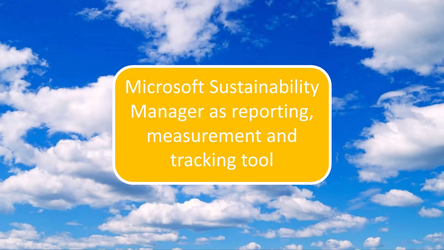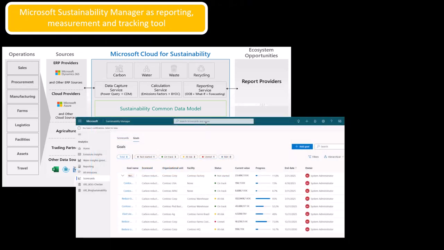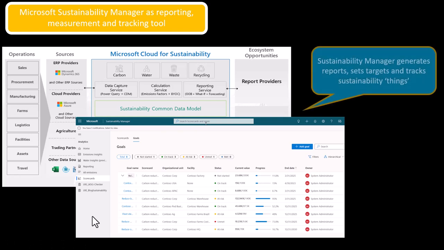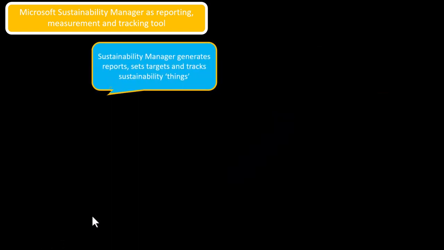So how did I do things and what are we focusing on today? First, let's have a look at the sustainability manager and what it is doing. If you followed my previous posts, you know that the sustainability manager is a tool that collects information from different systems, from different areas, and then we can track something like carbon footprint, water waste, recycling issues, and then do a reporting. And also you know that we have a kind of scorecard where we can set goals and track them. Okay, so that's what we have.